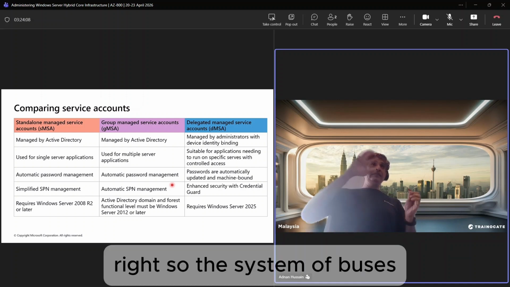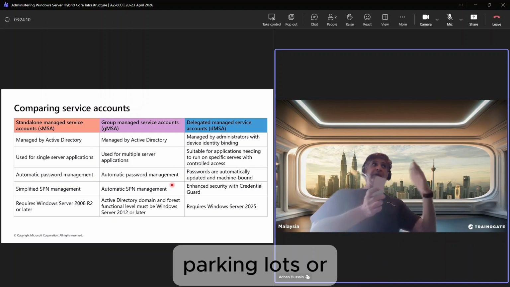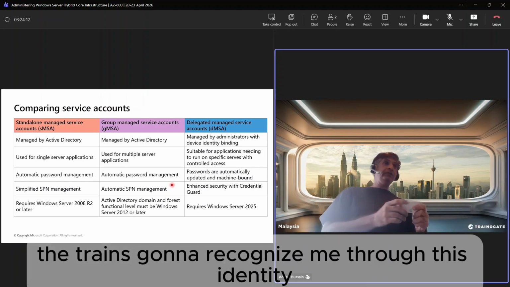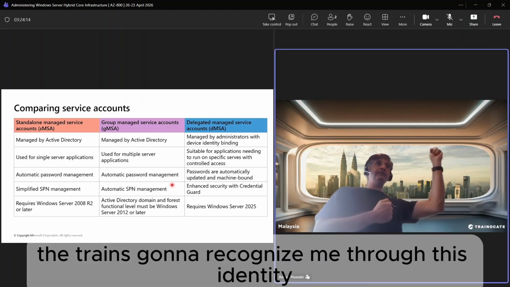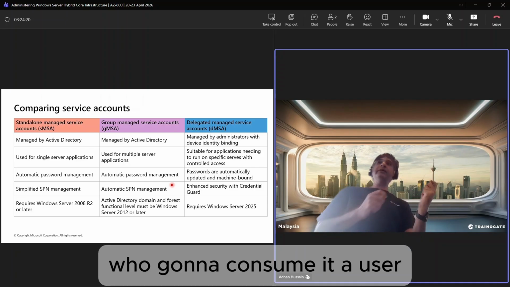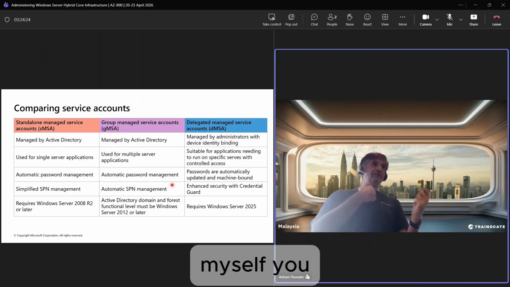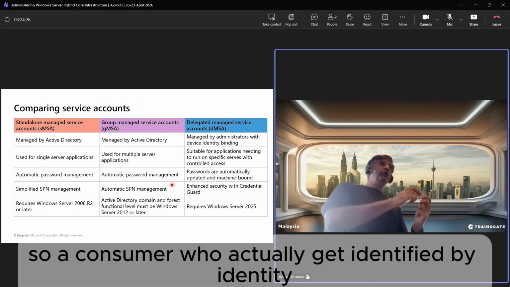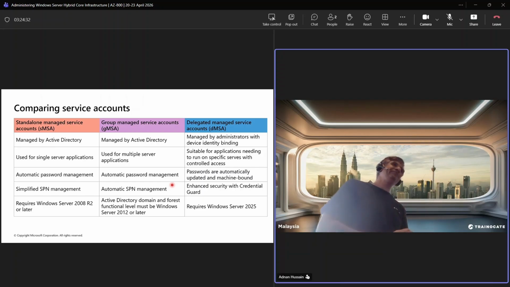So the system of buses, parking lots, or trains is going to recognize me through this identity. So this is identity. Who is going to consume it? A user, myself, you. So a consumer who gets identified by an identity is the principal.